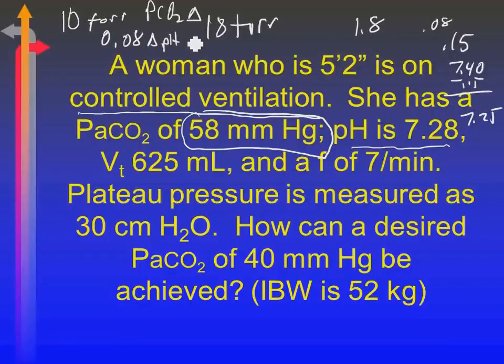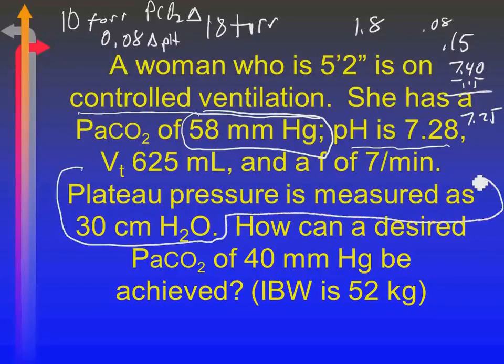What does the next sentence say? Does anybody have a problem with this? Yes. Thank you. Too high. So if I'm going to correct this CO2, what are the ways I can do it? How do you correct PCO2, guys? Going to have to change the rate. I can't screw with the tidal volume. I can't make the tidal volume bigger. Plateau pressure is already 30. So I've optimized tidal volume. Now I've got to look to my rate to do something different. Fair deal?